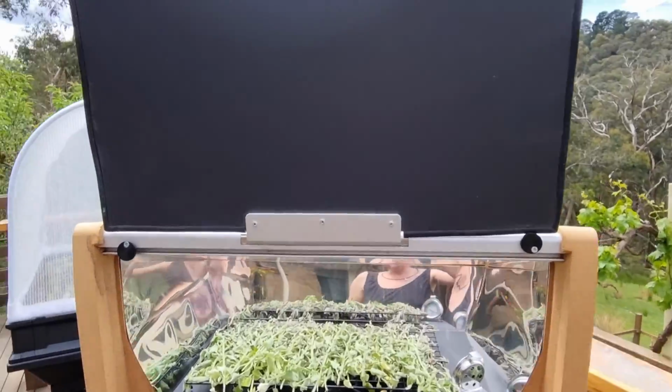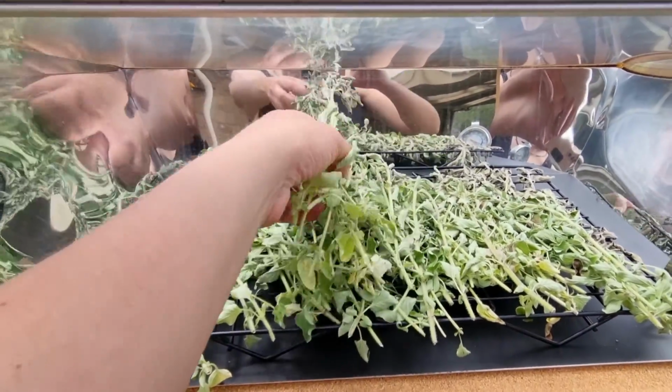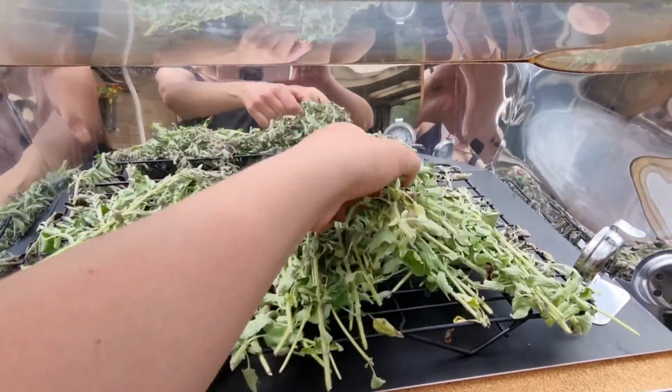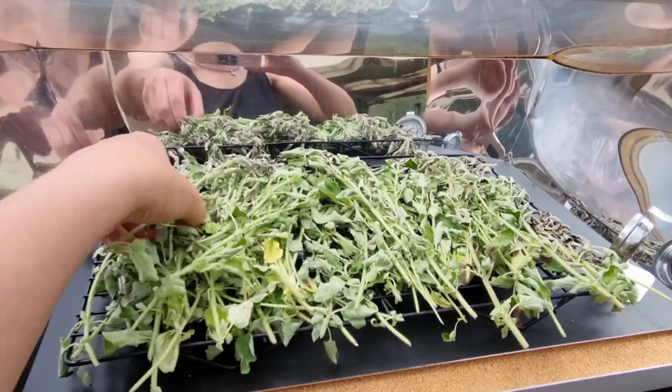An hour and a half has passed and I've been neglecting these a bit. But let's have a bit of a look. You can see they're actually starting to dry off quite nicely. I might give them a bit of a fluff up again just so that we get that airspace back around them.